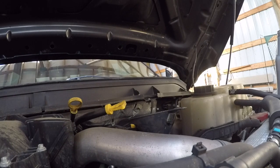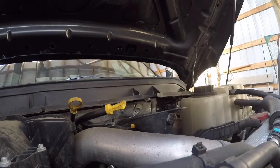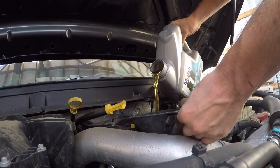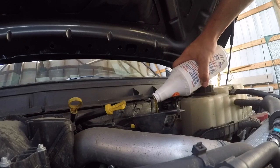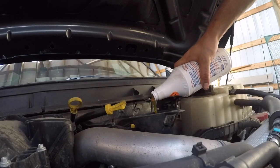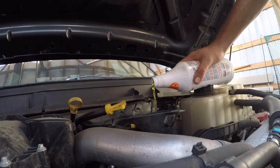This truck takes a total of 13 quarts of oil. We're going to do two quarts of Lucas Heavy Duty Oil Stabilizer and then 11 quarts of oil. We already put one quart in the oil filter, so you count that. For every one quart of Lucas you put in, you take out one quart of regular oil. So with two quarts of Lucas, you use two fewer quarts of oil — it's not a hard figure.